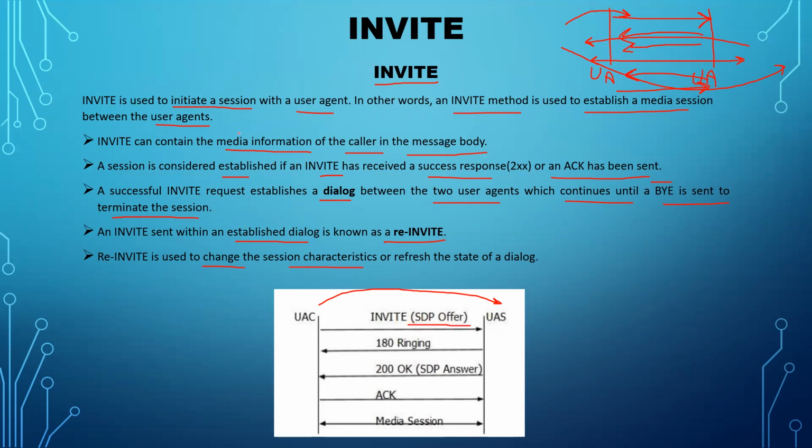That's why it says INVITE can contain media information of the caller in the message body. INVITE with SDP offer is going, then 100 Trying, 180 Ringing, 200 OK. Here under this 200 OK, it says SDP answer. That means this user agent server already got the SDP messages from the user agent client. The SDP answer is there, and then there will be an acknowledgement, and then the media session will start.